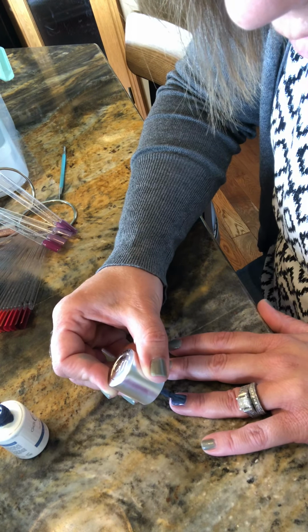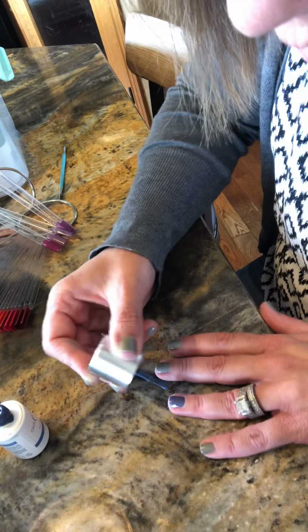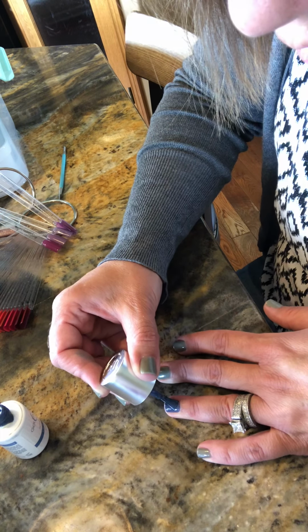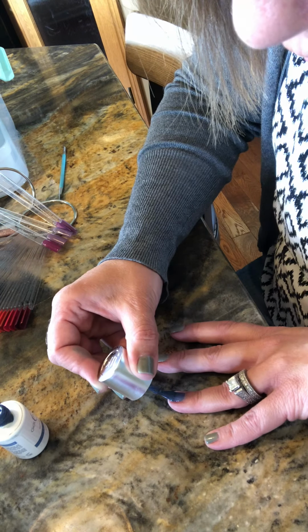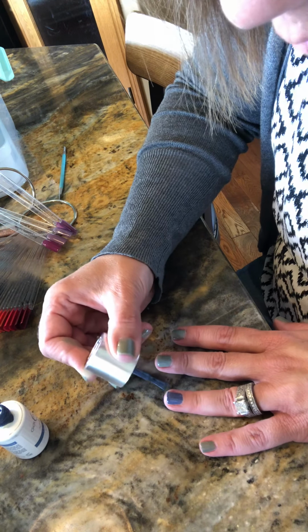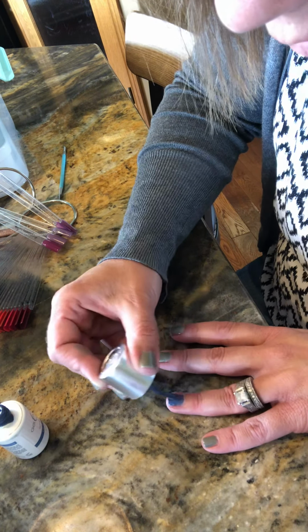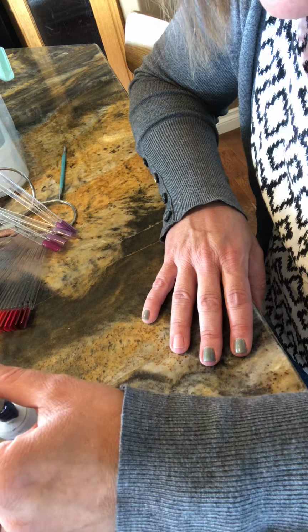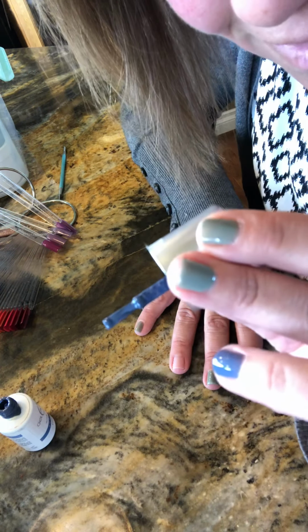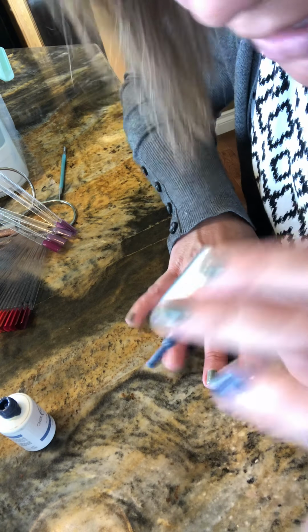And I push it toward my cuticle and then I drag it off and I push it toward the sides of my fingernails and I drag it off and I cap the end. That's harder to do because I like really short fingernails. But yeah, that's all. And I did not redip my brush or anything. There's like the tiniest little nub and there's none on the other side.